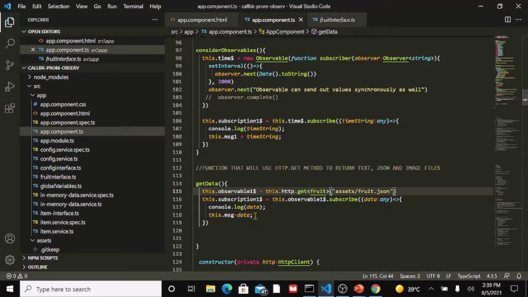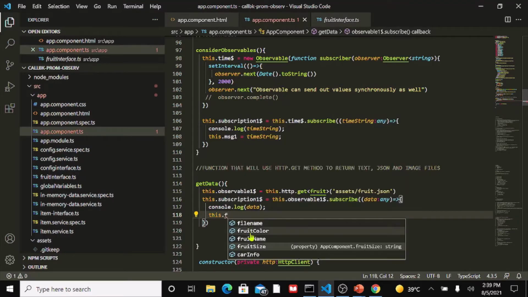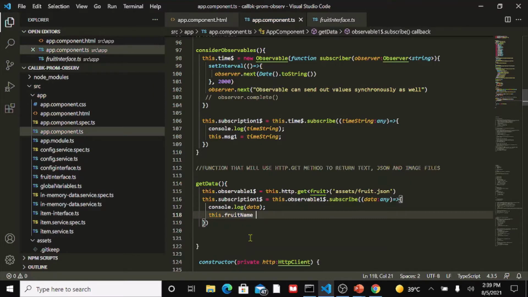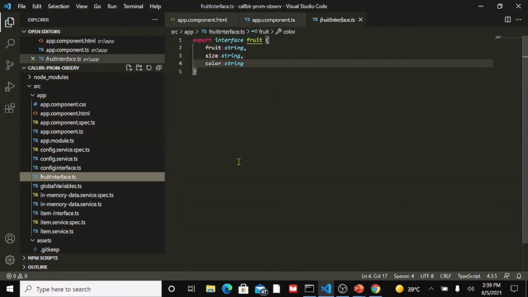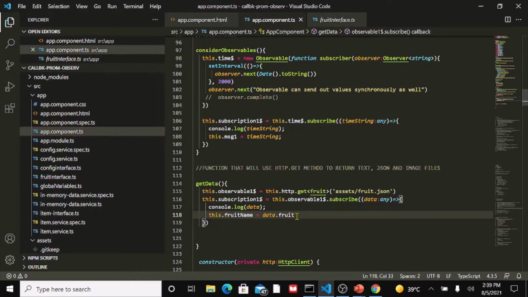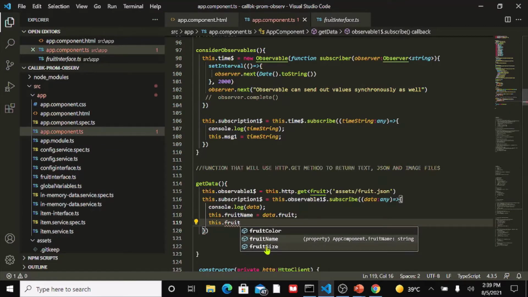Now once we have that, then we can use properties. So I've defined some properties here. Fruit name, equal to data dot fruit, right? This will be coming from the interface, isn't it? As you saw here, you have fruit there, right? Then similarly, we can say this dot fruit size, and these, as is indicated here, are properties declared as string type.